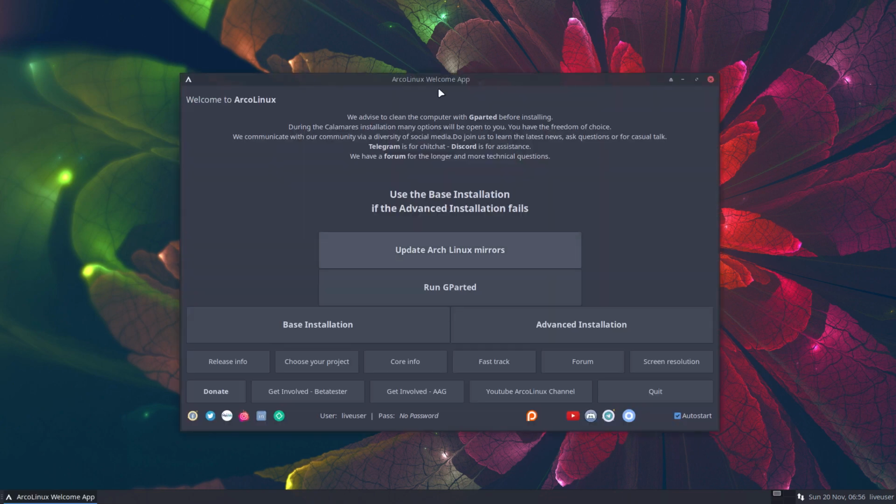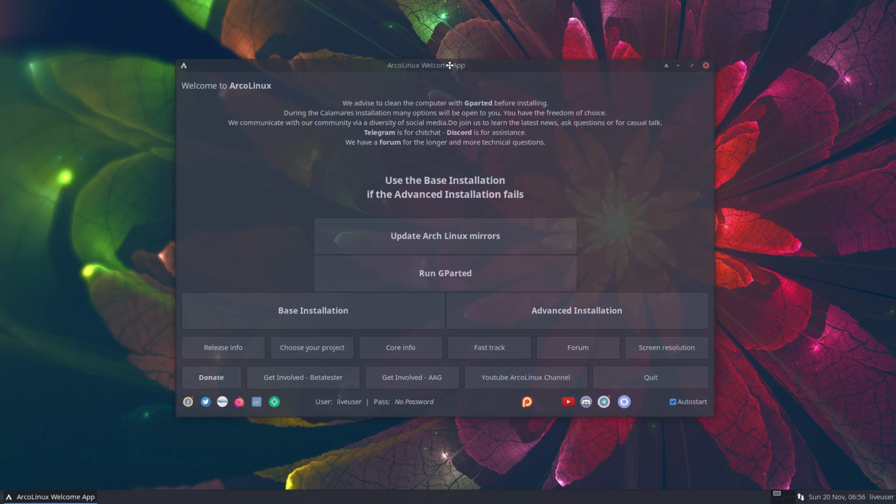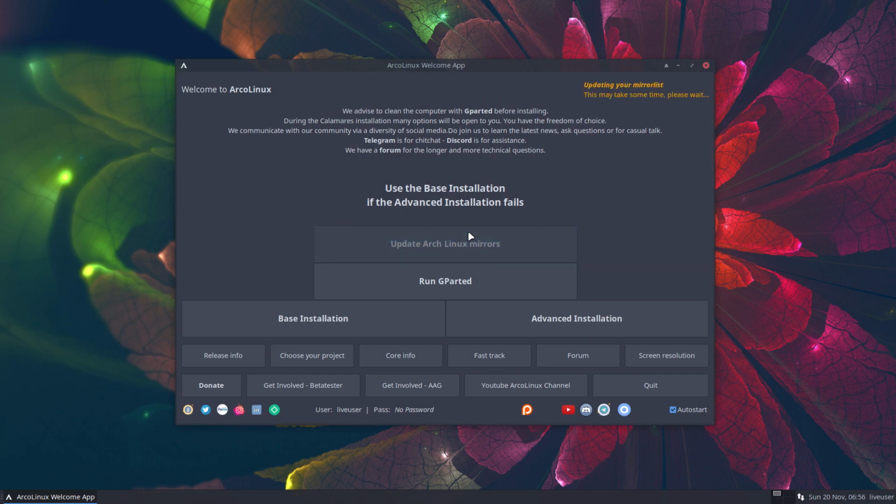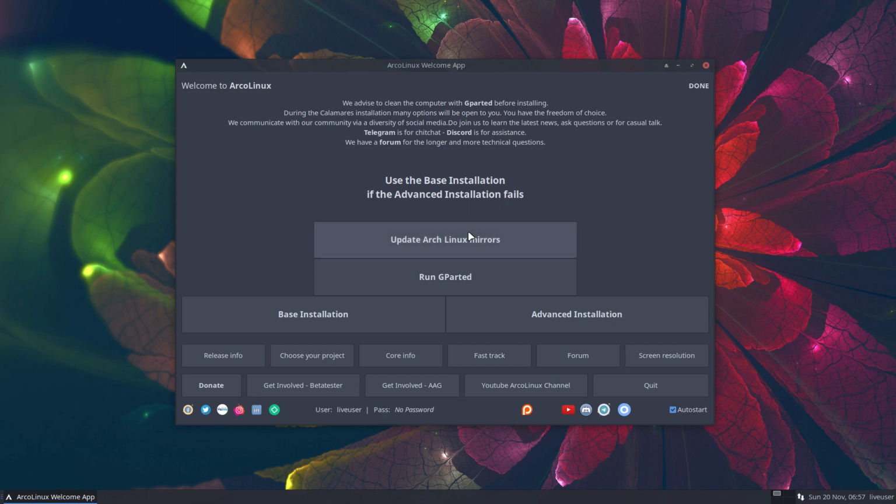So we'll get a pass through kind of thing. Maybe I'll add something in this video so that we can update the Arch Linux mirrors. Basically, your system, ArcoLinux, is 90% Arch. A few packages are coming from us, and a few packages are coming from AUR, and that's it. So now it just looked around and decided, okay, that's the fastest server in Belgium.